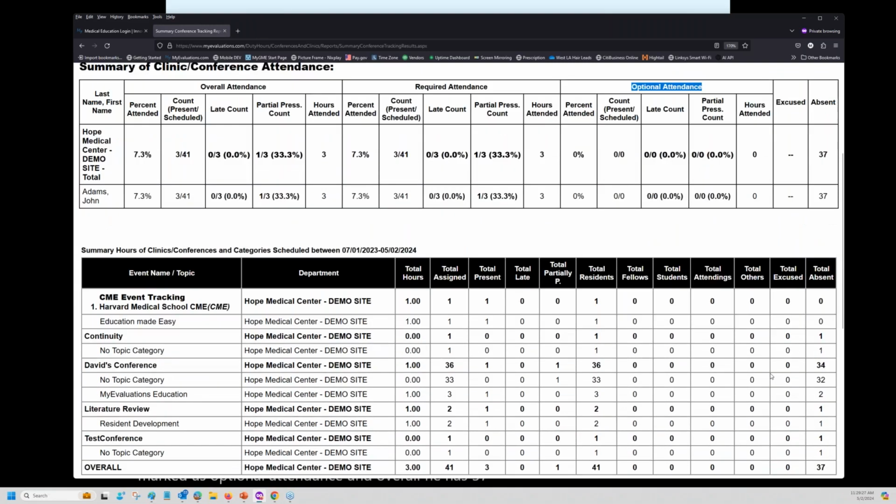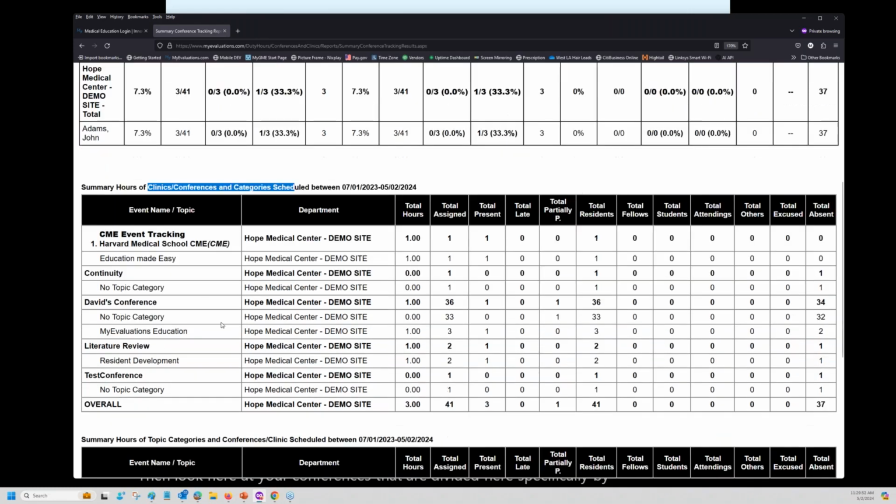The 2 additional tables that I've included on here are great for you to look at your program's overall educational compliance. What I'm referring to is look at your in-training exam performance and look at the areas of weakness you have on an in-training exam. Then look here at your conferences that are divided here specifically by categories, and you can see different categories and different topics that were covered.